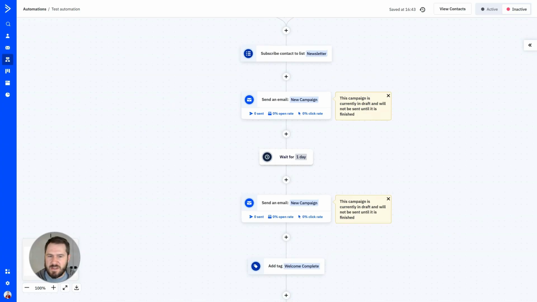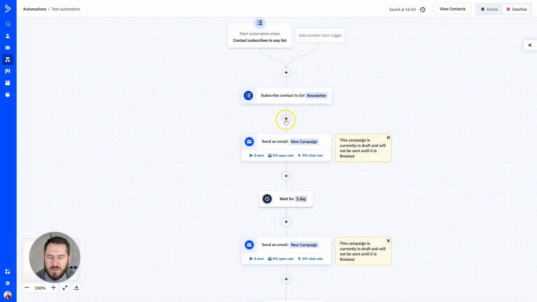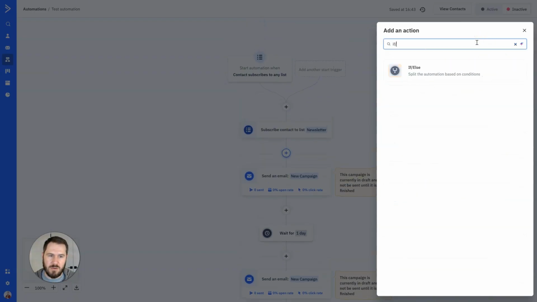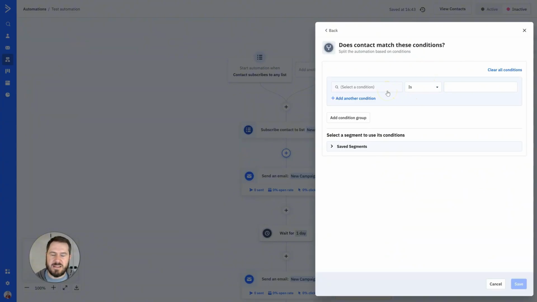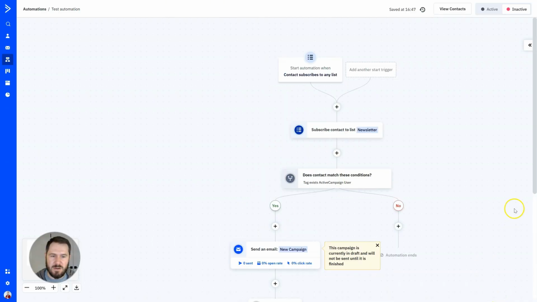Alrighty, so let's talk about some workflow steps that you can put into your automation to help people move through the automation. So the first that's pretty common that we use, that I use for my clients, is called an if-else step. You could also call this a split or a branch. Basically what's going to happen is that the automation is going to be split into two branches, and you're going to use these conditions here to decide who goes to the left and who goes to the right. So a condition could be something like they have a tag and the tag is ActiveCampaign user. Let's save this and see what it looks like.